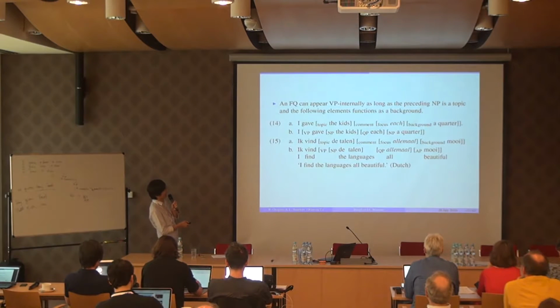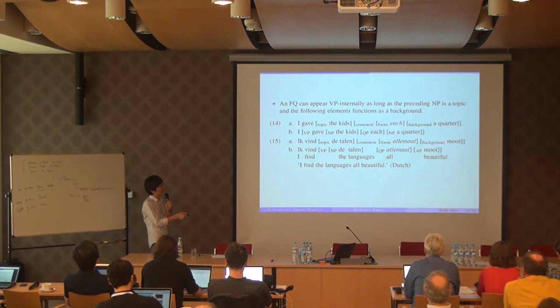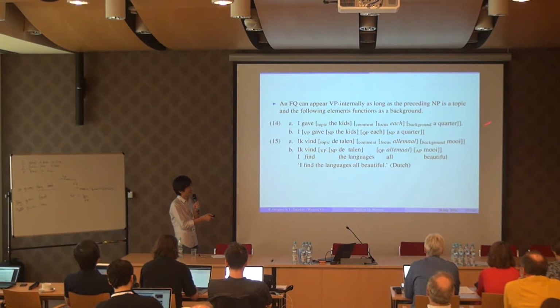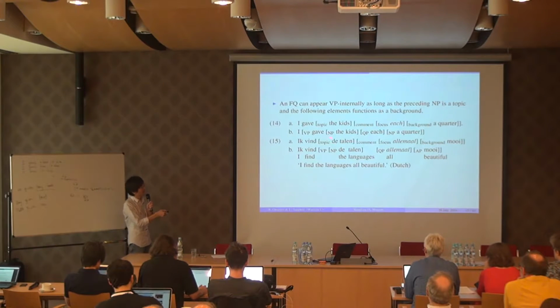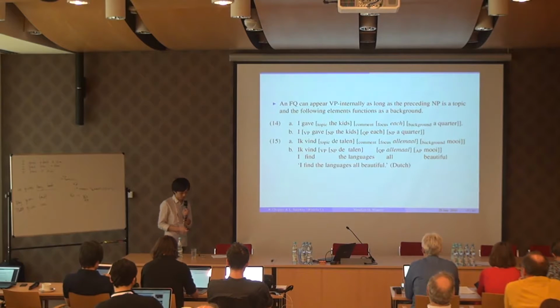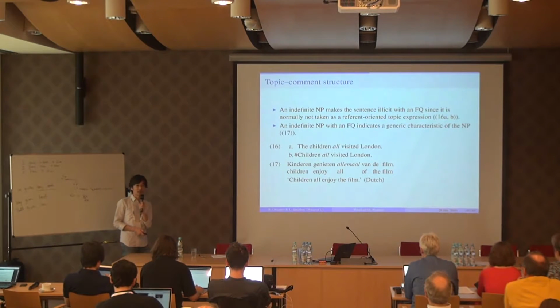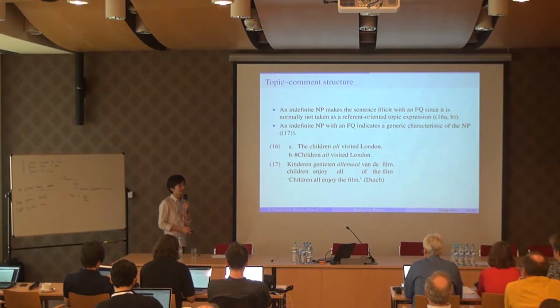And similarly, in secondary predication, like 15a and b, we have a primary object, then a focus quantifier, and then a background, which is an adjective, a secondary predicate. If we translate this kind of information structure into phrase structure, we get something like 15b. So under the BP node, we have a first topic noun phrase, then a quantifier, and a secondary predicate. Right, so we need to prove that they are really topic, and that topic comment structure is involved.